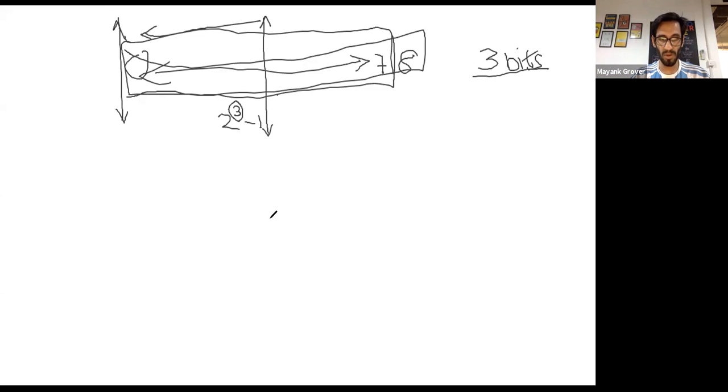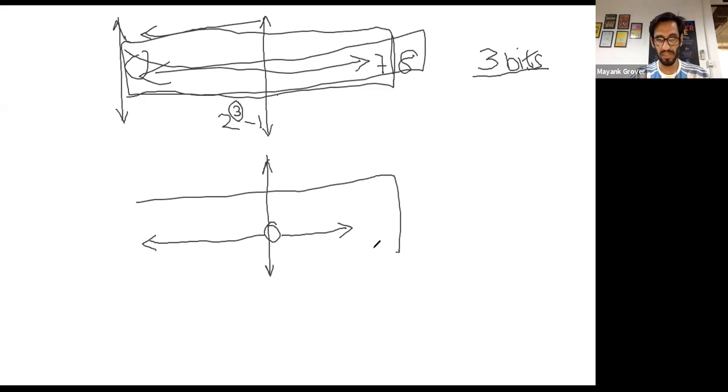So now what this will look like is your 0 will come in the center. That will be your new center line. You'll have some numbers on this side and you'll have some numbers on this side. But the length of this box will still remain the same because it's still 2 to the power 3 minus 1. So it can still store only 8 numbers.